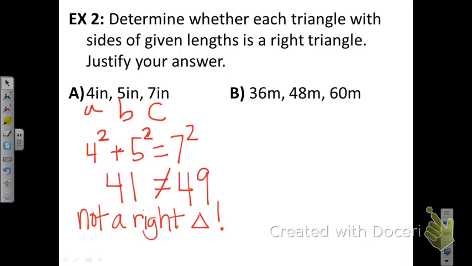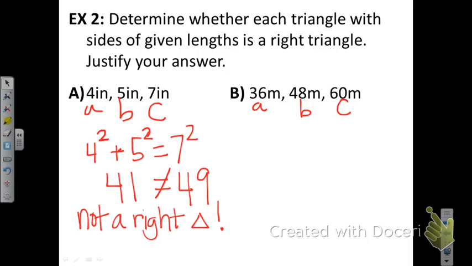Okay, so we're going to try the next one. The most important thing to identify is what C is. Can you guys look at the 36, 48? Yes. Good. 60 is C. Do you guys all see that? Yeah. Why is that C? Because it's the biggest. Good. Now, do the 36 and 48 matter which one is A or B? So can I just go A is the first one, B is the second one? Yeah. Good.